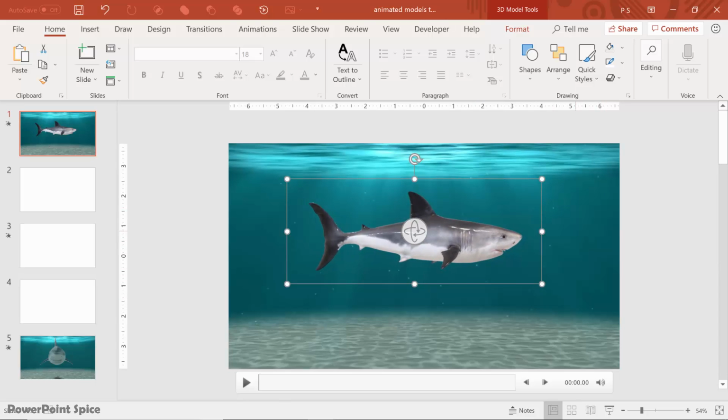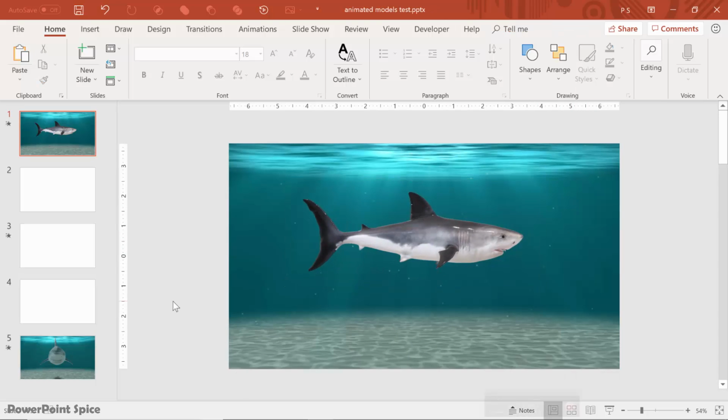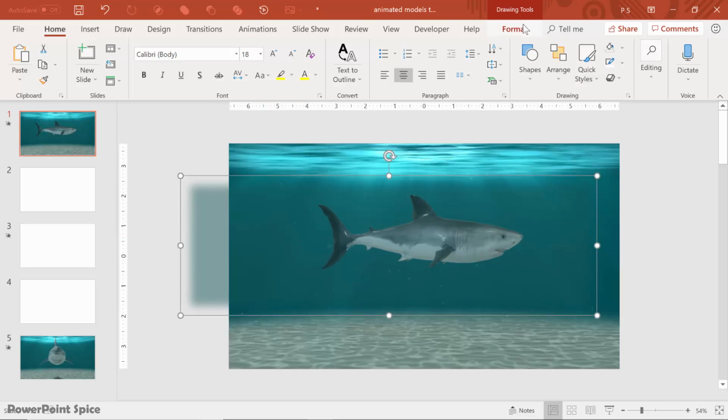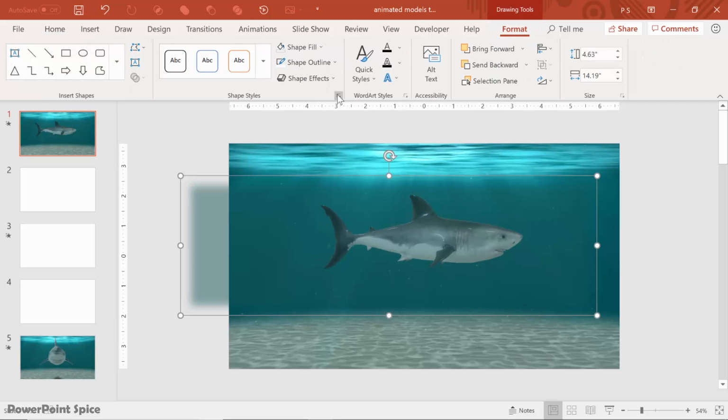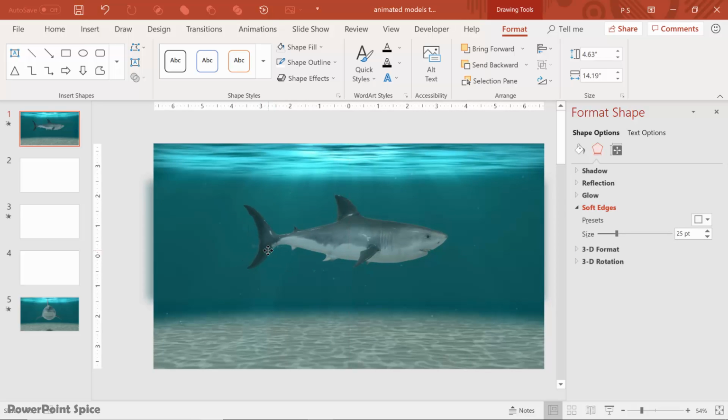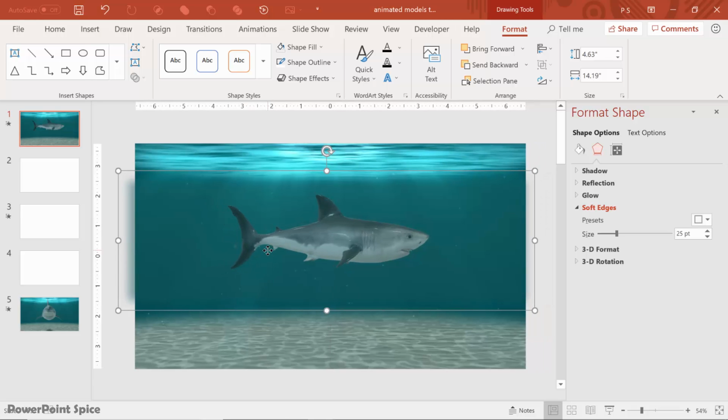So one way to improve this is to actually put a transparent mask over the shark to make it match its surroundings. What I did here is I put a rectangle on top of the shark with a color that's matching the ocean, then made it semi-transparent, and then added soft edges so it could blend in with its surroundings. I only put it on top of the screen where the shark is swimming, though you could potentially put it over the whole page as well.